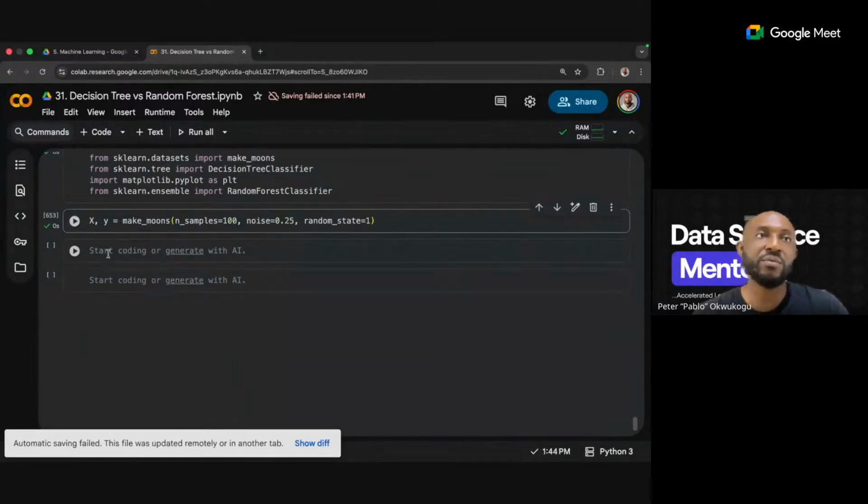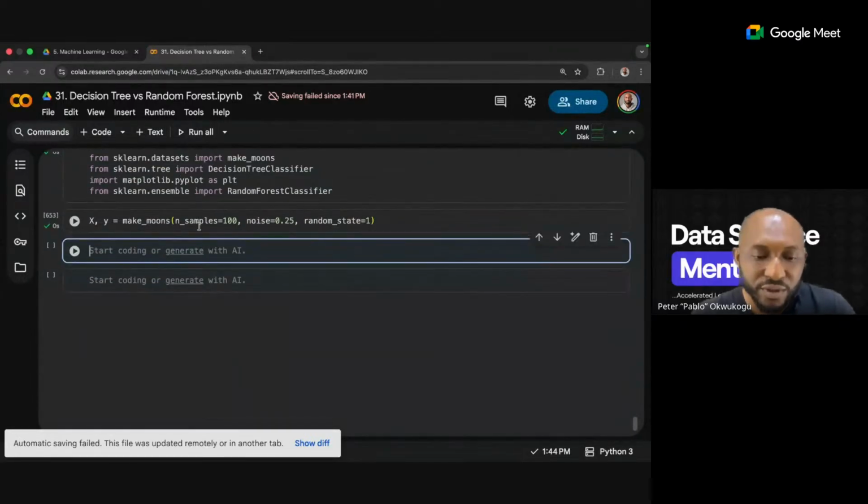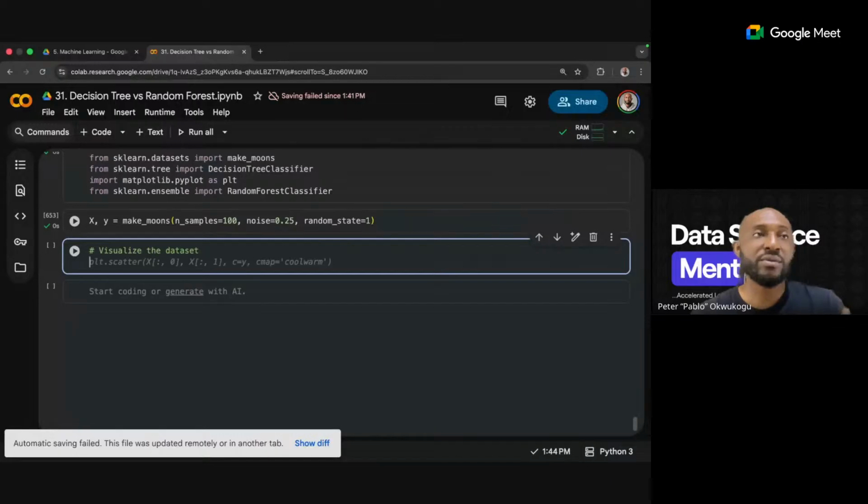Now, the next thing we will do is visualize the data set. To do that, we're going to do a scatter plot, and we're going to break the scatter plot into two classes, just as you've seen here.